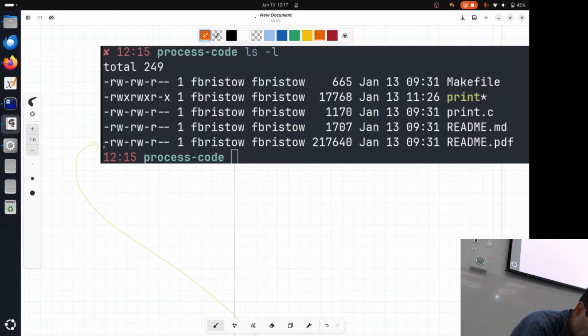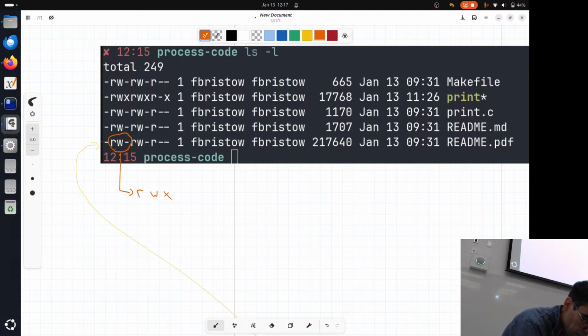The first block of permissions here is going to be for the user themselves. This is going to be of the form RWX: read, write, and execute.